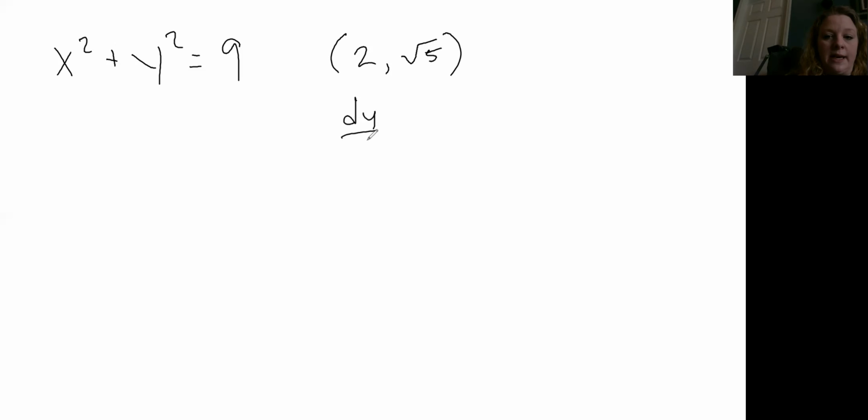And then Libby, if you come up with questions, just type them in the little chat box. So number 1 says a particle moves along a circular path determined by x squared plus y squared equals 9. Find the rate at which the x coordinate is changing the instant that it passes through the point 2 square root of 5, assuming that the y coordinate is decreasing, so that's dy/dt, negative 2 units per second. Okay, so all that was given.